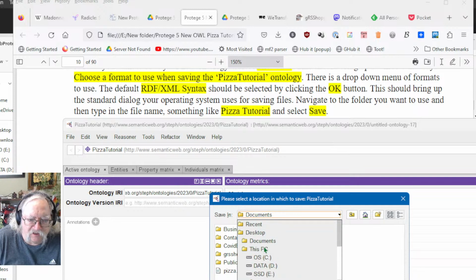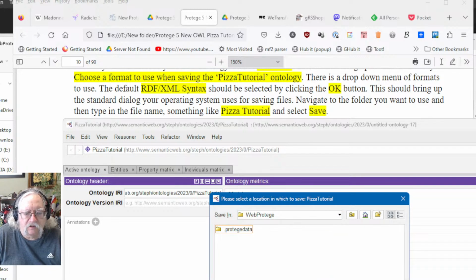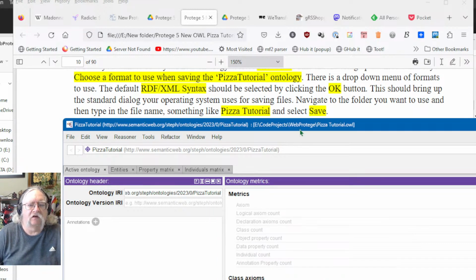I'm going to save it in Code Project, Web Protégé, and I'm going to call it Pizza Tutorial. I assume that it'll put the extension on for me if I need one. We'll find out. All right, and select Save. And now I've selected Save. Very good.